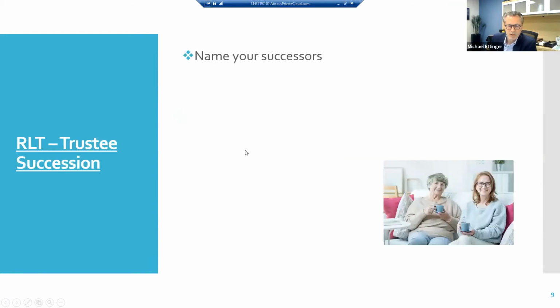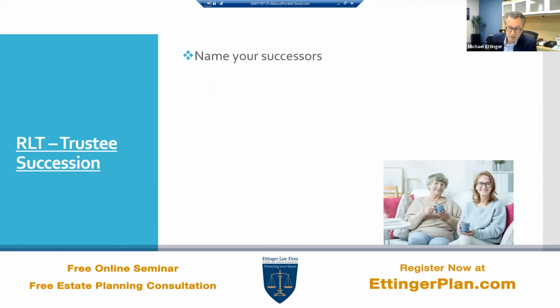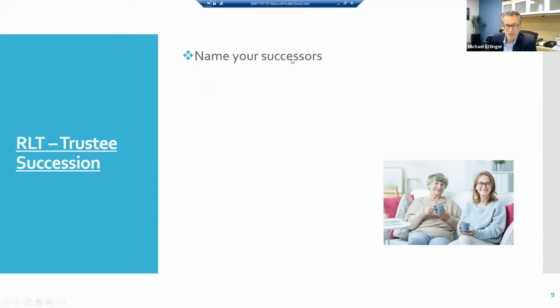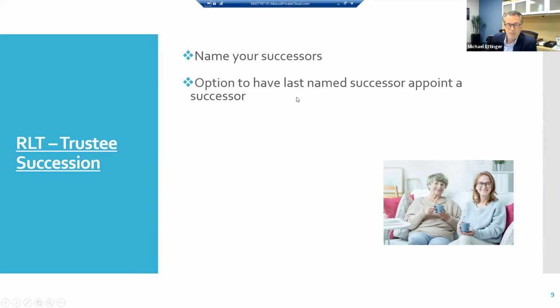What about trustee succession? Generally in the revocable trust, you're in charge, and you name your successor trustees. Generally, one or more of the adult children, but of course not everybody has children. It could be nieces, nephews. Some people don't have anybody. They pick the attorneys here at Ettinger Law Firm, which we're happy to help out with. And you can have an option: you could say my last named successor can appoint a successor. If you don't, again, it's the lawyers here. We're the default. We act as backup trustees if everybody fails, but you can pick whoever you want ahead of us.